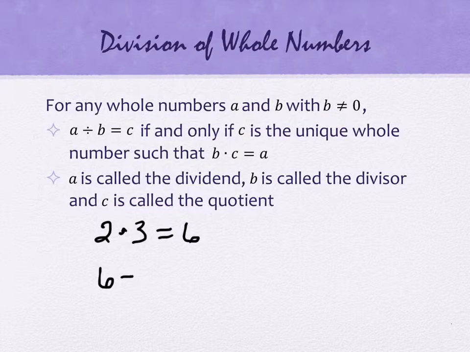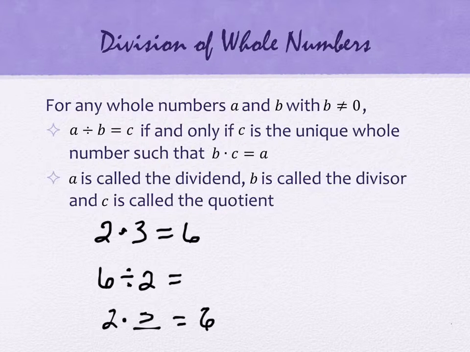So if they're asked to find what is 6 divided by 2, the equivalent question to ask is 2 times what will equal 6? What is it? What's missing? And of course the answer is 3, so the answer to the division problem is also 3. And that's exactly what this says. The way that I get A divided by B is I say, what do I have to multiply by B? Right? What does this number have to be in order to get back to the divisor A?